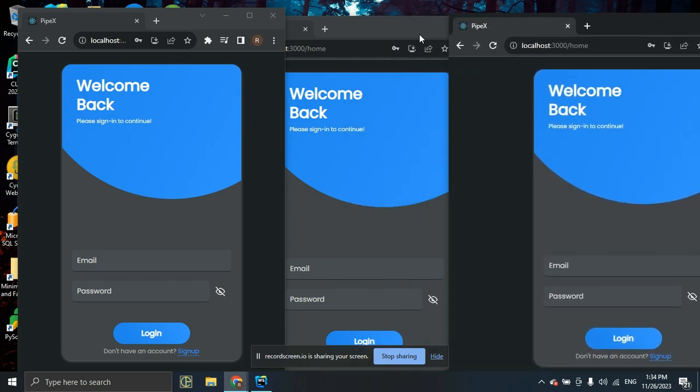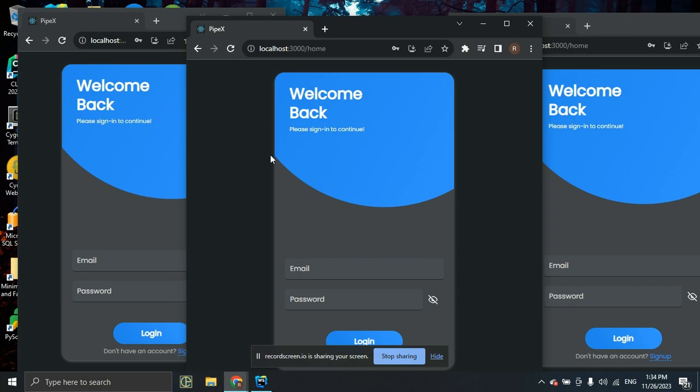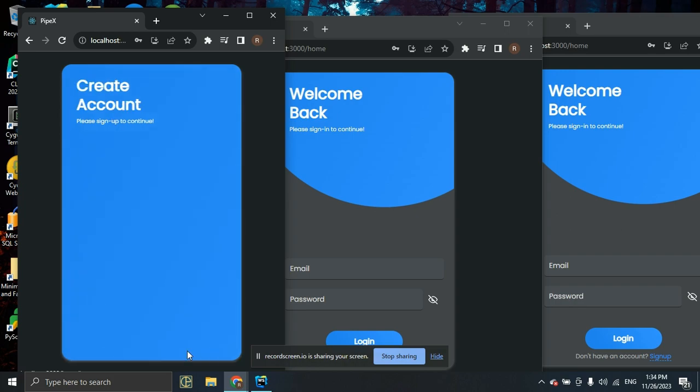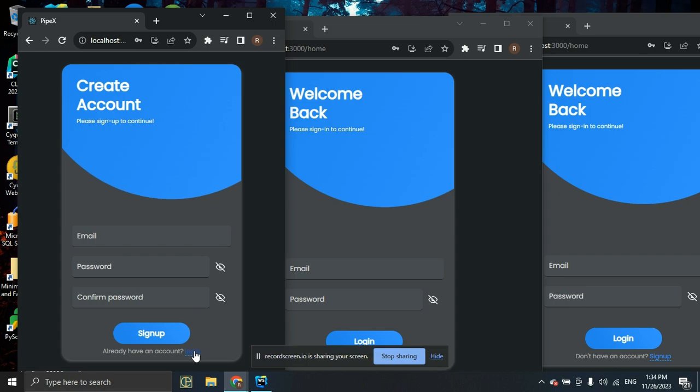In order to make this work on the same machine for testing purposes only, I'm using session storage in order to separate the data of the three browser tabs. If I was using local storage, all three would share the same data, and this wouldn't work. So I created three dummy accounts, which are stored in the database. However, you can also create an account using your email. For the sake of the demonstration, I'm going to use the three dummy accounts.